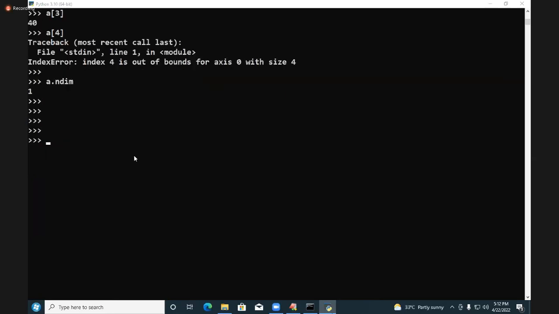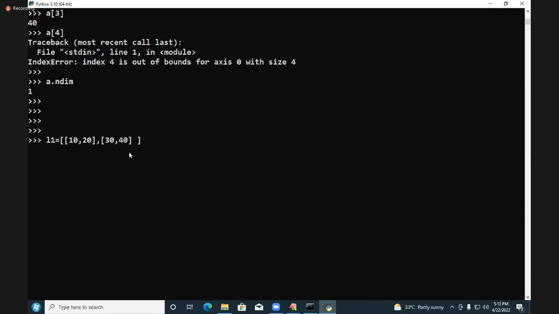L1 is equal to, be careful, start with a list. This is called one list. In the list, one more inner list I am taking: 10, 20, and 30, 40.